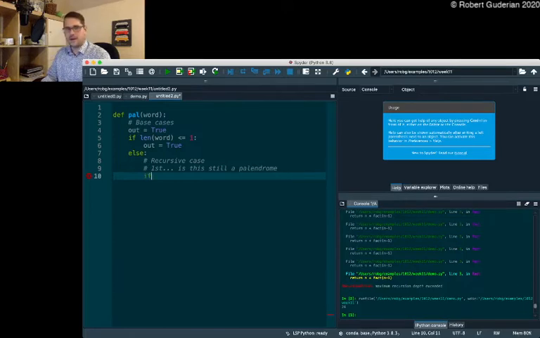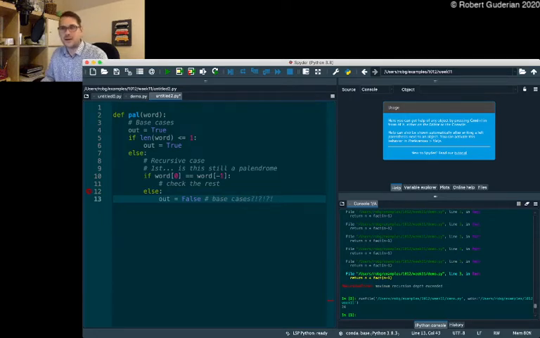If our first letter, word at spot 0, is equal to our last letter, word at spot -1, because Python's awesome, then check the rest. If not, we failed. This is a base case too, that we failed.